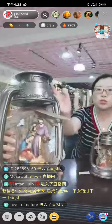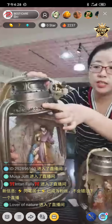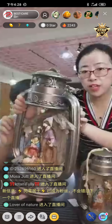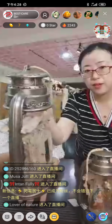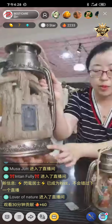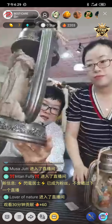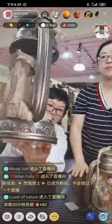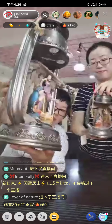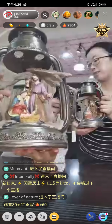I want to show you the details of our sculpture here. The flower pattern is very perfect, very fancy. Both the base and the flower sculptures are very perfect. So both these two items are very hot items.